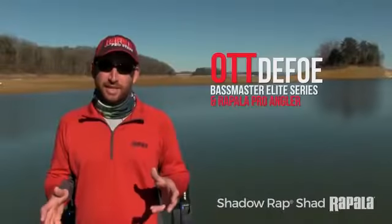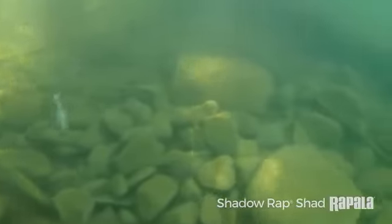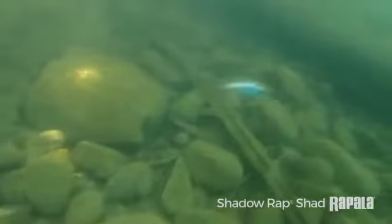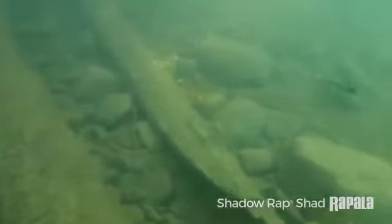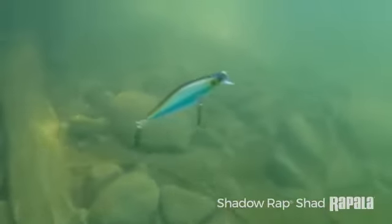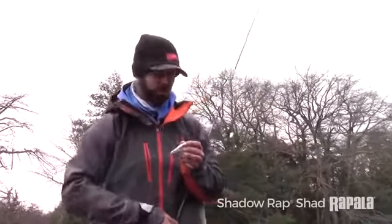The single biggest thing that separates the Rapala Shadow Wrap Shad from all other jerk baits on the market is the action that was designed into this bait. The way that it moves through the water with the side-to-side erratic action and then the shimmying on the pause. The bait's going to stop, right itself, and then barely start to rise, head up, nose up position. That natural ability for that bait to move like a real bait fish is what triggers those strikes.